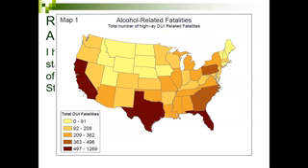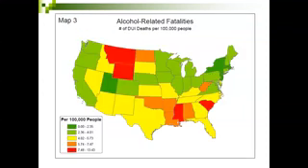Now, when you look at this map, Florida, Texas, California, what do you know about Florida, Texas, and California? They got the most fatalities. Why do you think they have the most fatalities? They got more people. So we look at something like this, you're like, oh, that makes sense. And so we can normalize these by population. So the number of fatalities per 100,000 population.